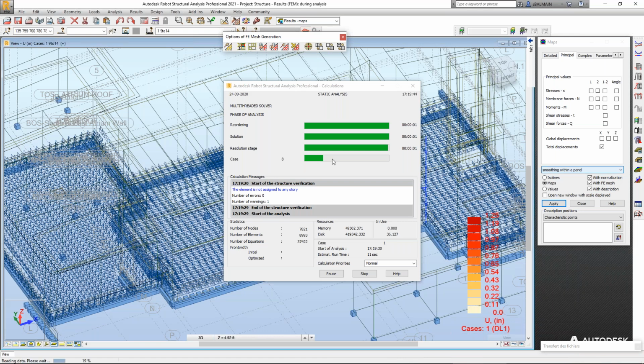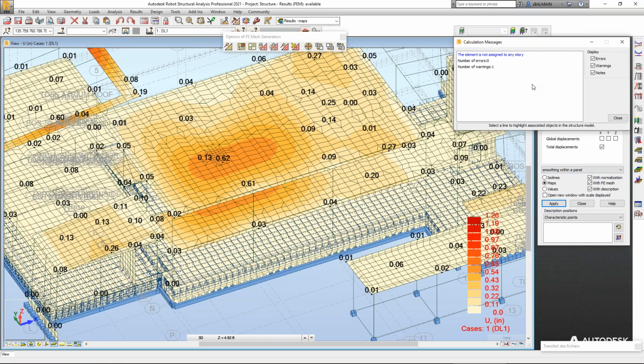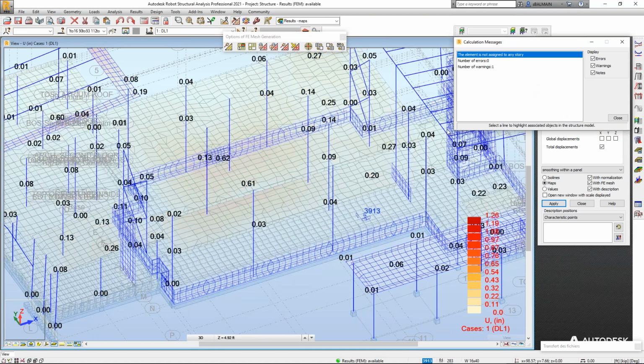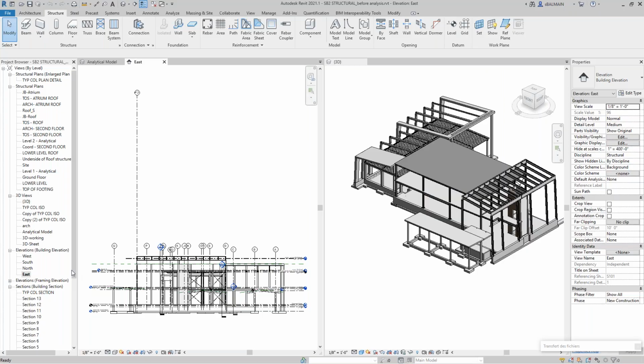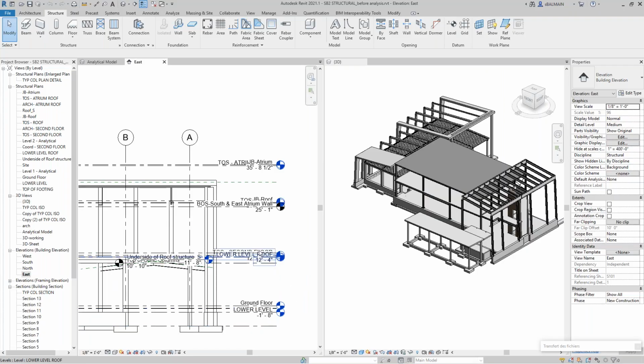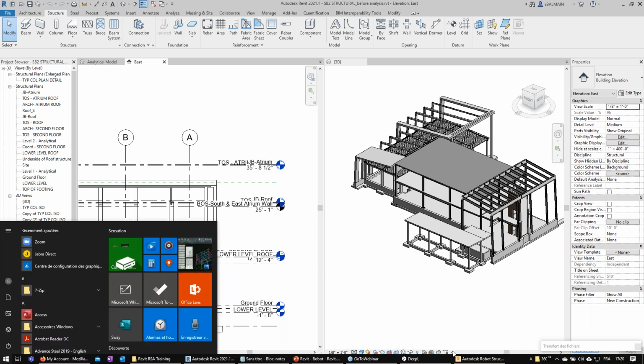So what I would say as a general remark, because here I have an element not assigned to any story: if I were the BIM manager or the engineer of this project, for me there are too many levels with not enough distance between these levels. It's not a problem in Robot because it won't work like this, but it could be a problem in maybe other software.